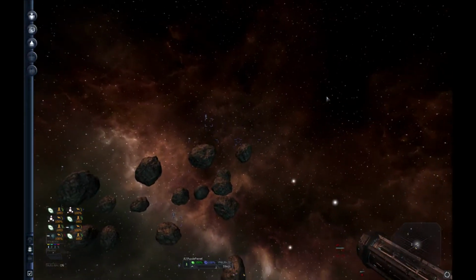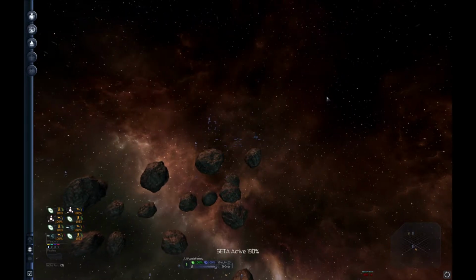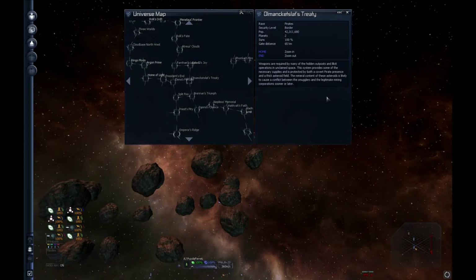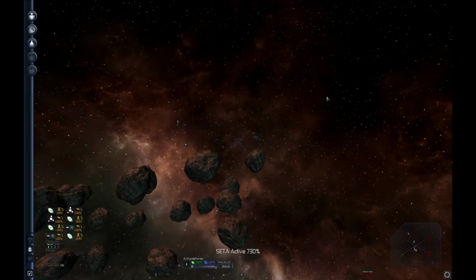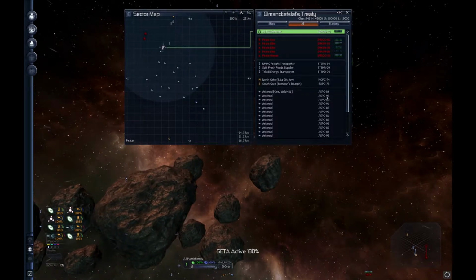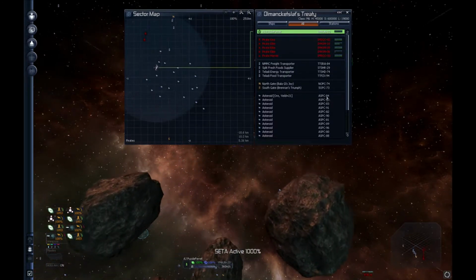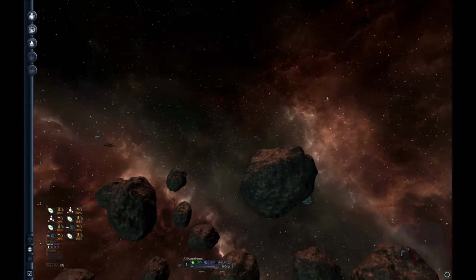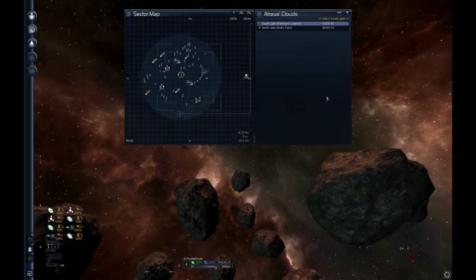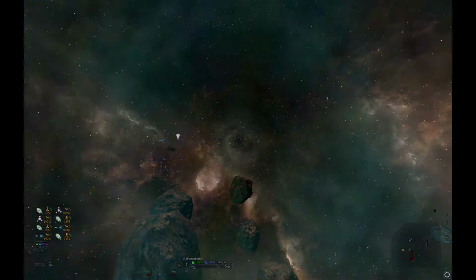Entering system Market Slots Treaty. But yeah, designs in X2 are quite nice. They're very out there. Jump device charging at 10%.